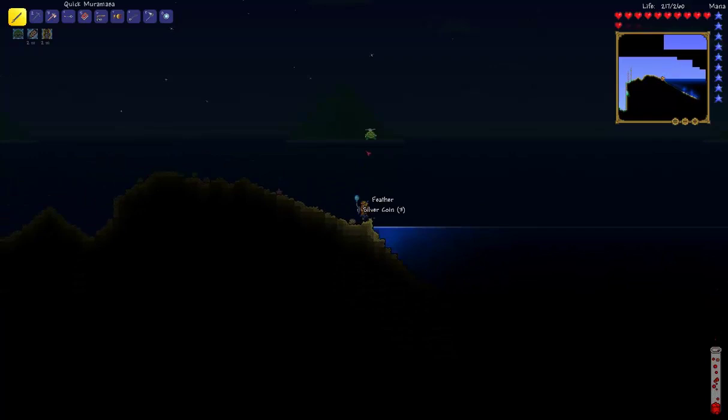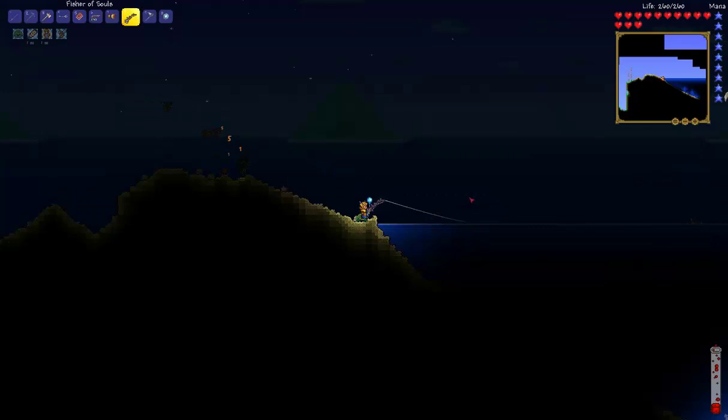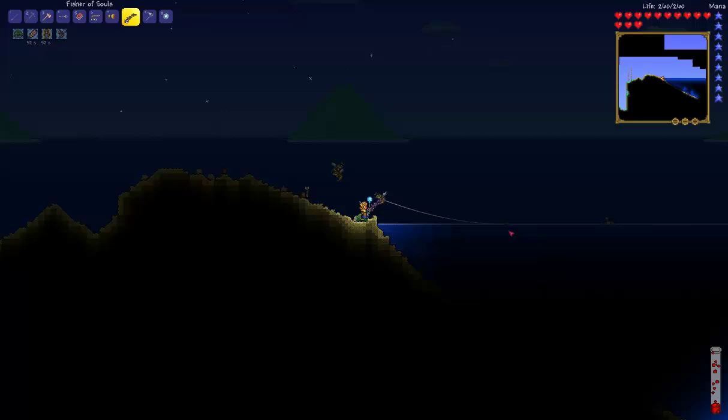Oh, I thought that was the angler for a second. Just go fishing. Oh, a crate. Okay, how do I do this? I haven't gotten a crate before. Tin ore. That's not too good. Trouts. Come on, come on. Another trout. It's a really long cast. More trout. Come on. I want to at least get something good.